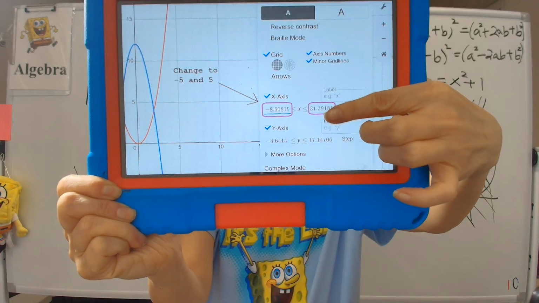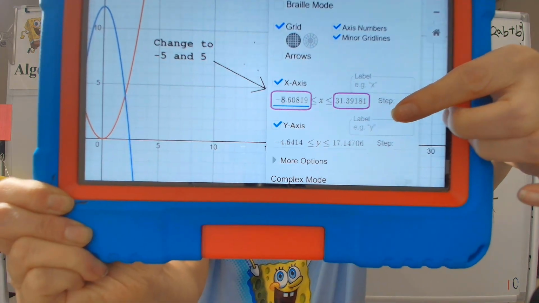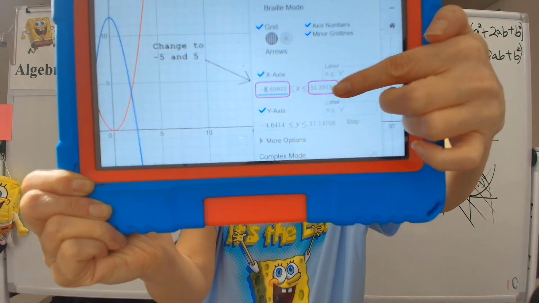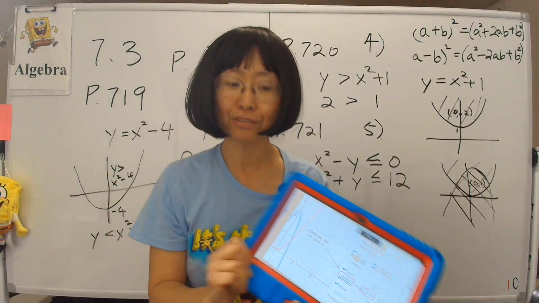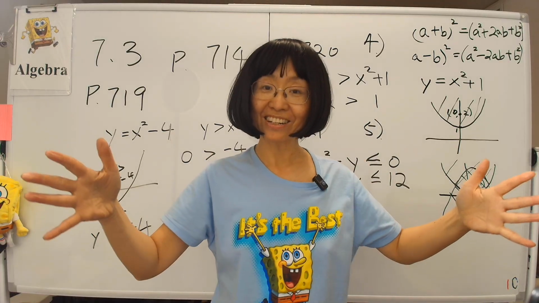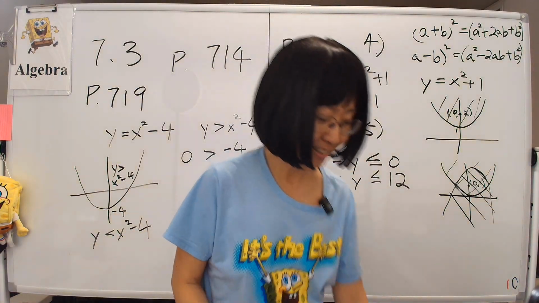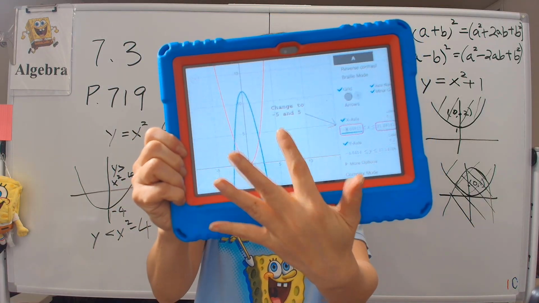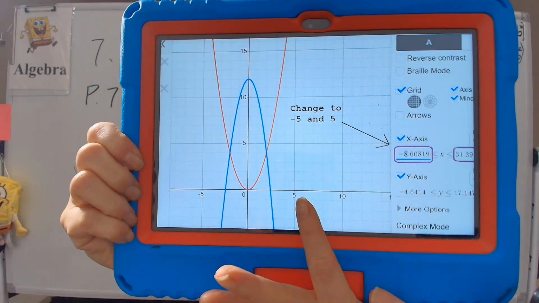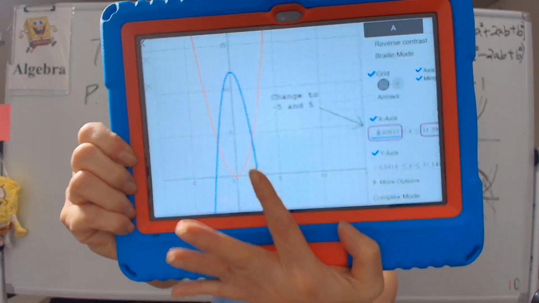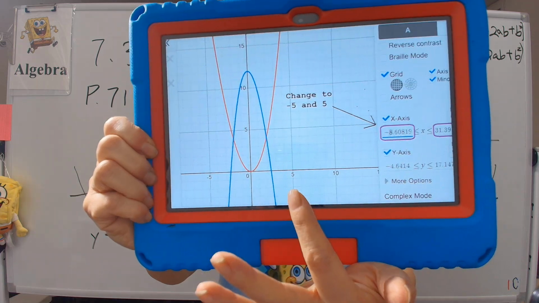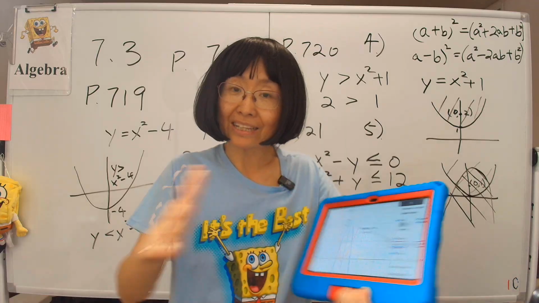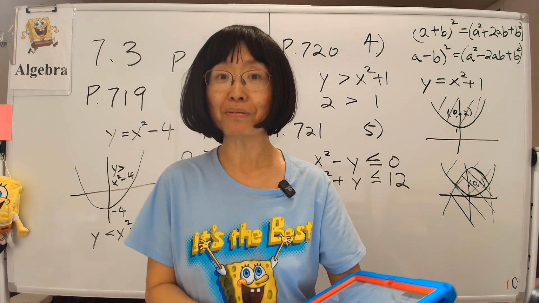I want you to change the x-axis values, which is right now whatever it is, to -5 and +5. If you do that, the graph will stretch and look wider, and to me, better looking. This is way too skinny. This is proportional, in the sense that the 5 here, from 0 to 5, is the same as from 0 to 5 up. But then the graph looks too skinny that way. If you change it to something like that, then the graph will look much nicer and wider and fill up the whole screen, and be more pleasant to the eye.